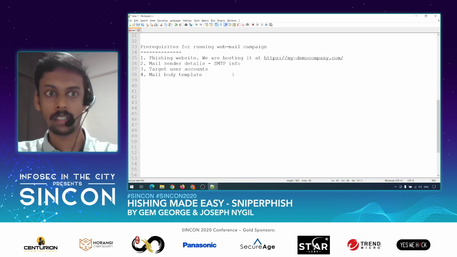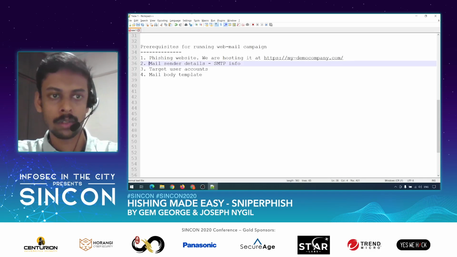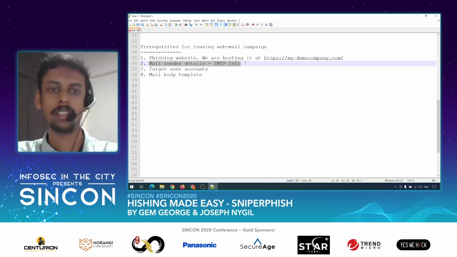Then we need to create a mail body, which is the mail body that we are sending to the phishing users. Now let's go to the second step, the mail sender details, SMTP details. To send an email, we need SMTP info. Let's create a SMTP mail account.